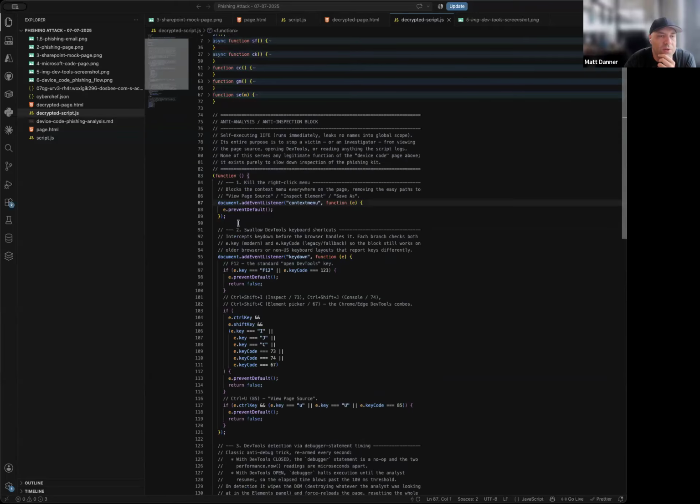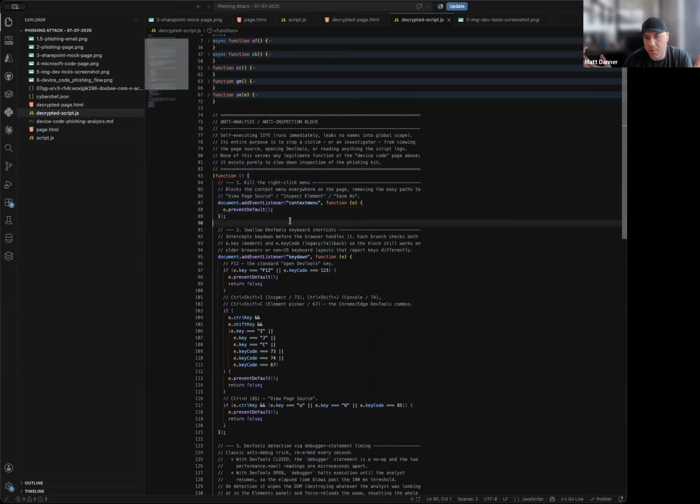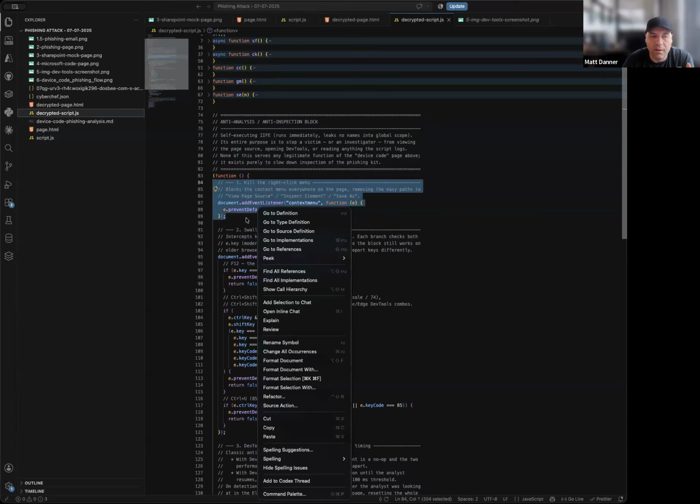the code. But what they're doing, right here, they've added an event listener that prevents the context menu from coming up. The context menu is when you have a browser open and you right click, you get this context menu. That's the menu that shows you things like, hey, open this page in a new tab, open this page in incognito mode, open DevTools, all that stuff. They've just turned that off. It doesn't prevent you from doing anything. It just makes it a little bit harder for you to access the additional browser functionality that would exist inside of that right click menu.